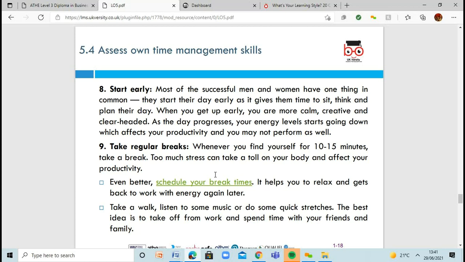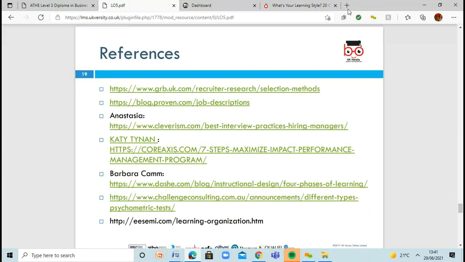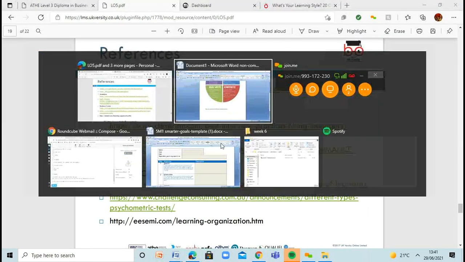So make a schedule. If it helps you, set an alarm. Like you said, you set alarms for your tasks, but you can set alarms for your breaks and say, right, I've got 15 minutes, I'm going to do this activity. After 15 minutes, I'm going to go and do a 10-minute break. I'm going to sit down, have a cup of tea, do a few jumping jacks or listen to some music, or just have a quick chat or look at my phone. So, have some breaks. So that is for there.